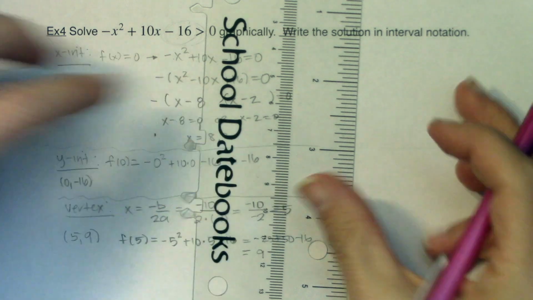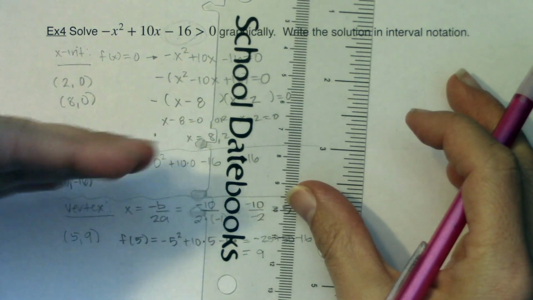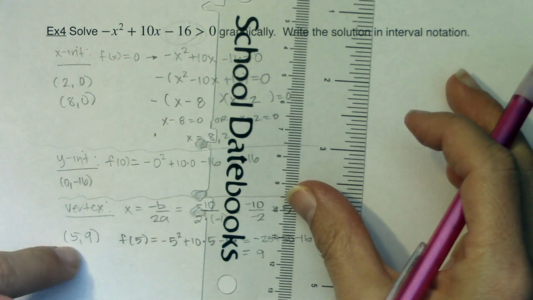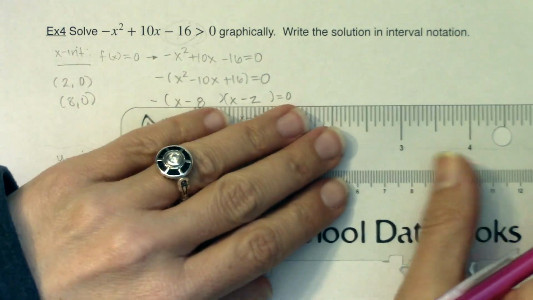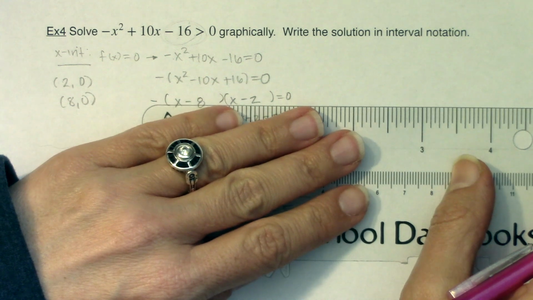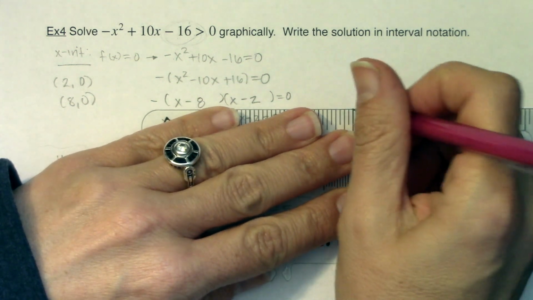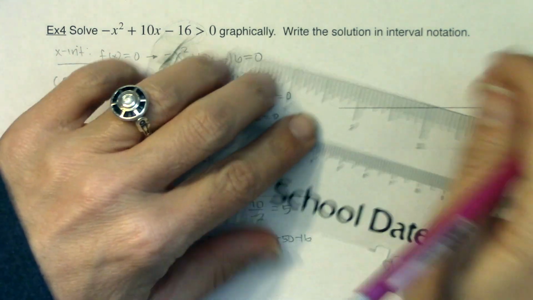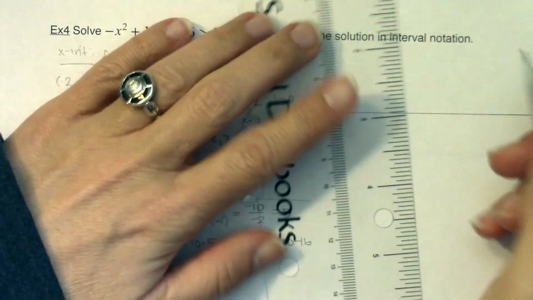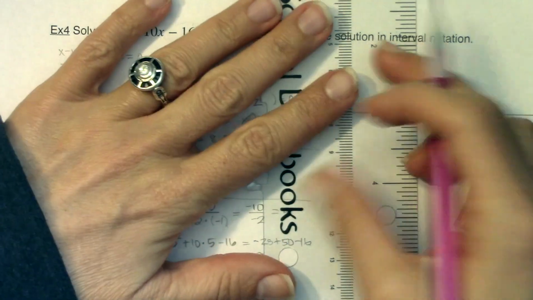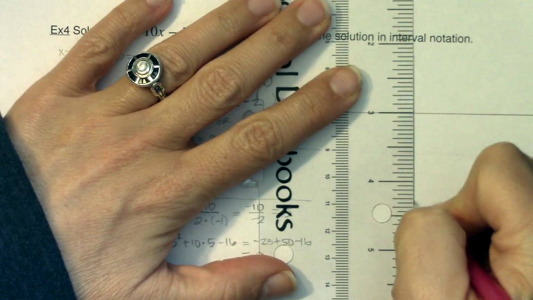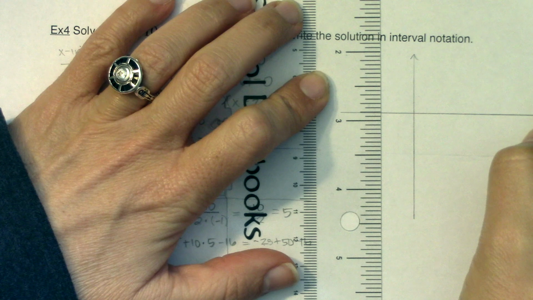I'm erasing this just a little bit. I want to leave room for -16, and now that I think about it, I also need room for +9. I'm just going to scale this in a really small manner because this is a pretty wide spread graph. And where are x coordinates? 2 and 8. Okay, so let me give enough room for this.